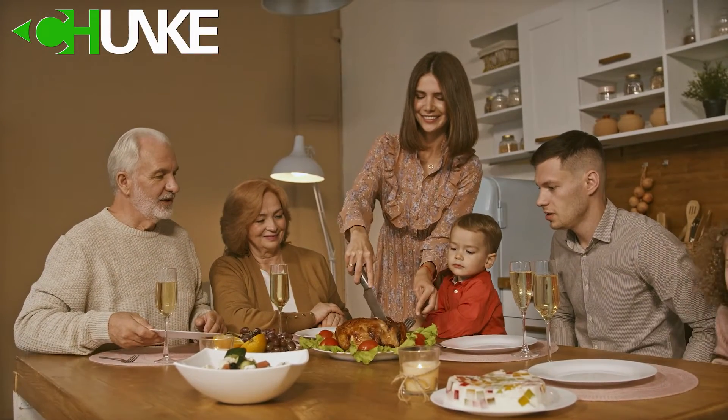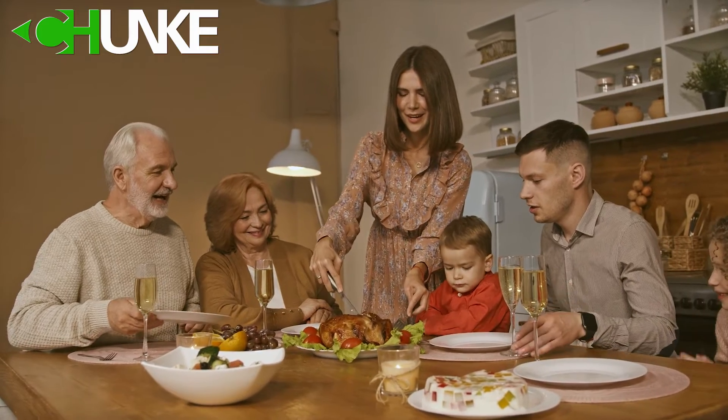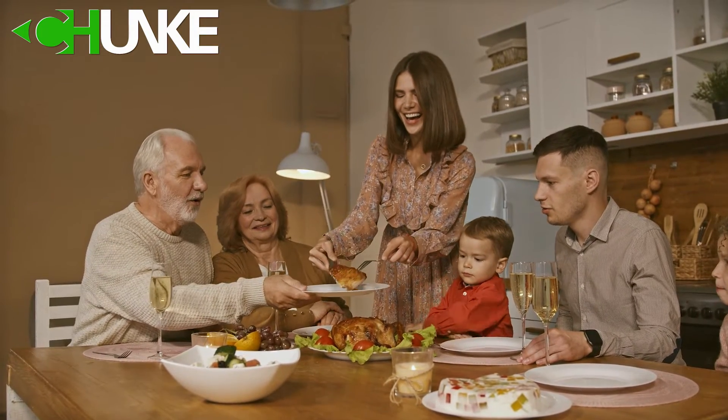As responsible poultry farmers, it is our duty to prioritize the health of our chickens and the quality of the products they provide. Chanky's reverse osmosis system not only safeguards against waterborne bacteria and viruses, but also promotes the overall health and well-being of your flock. Healthy chickens mean healthier poultry products for consumers — it is a win-win situation, better for your business and better for those who enjoy the products that your farm produces. As we conclude today's video, we have covered the importance of water quality, the challenge of chlorine, the elimination of bacteria and viruses, and how Chanky Water Treatment's reverse osmosis system plays a pivotal role.